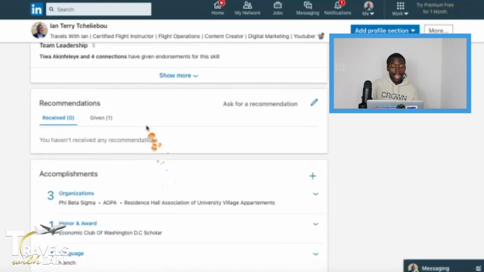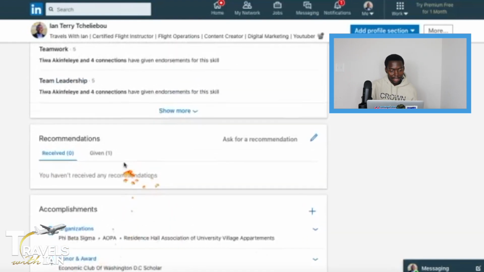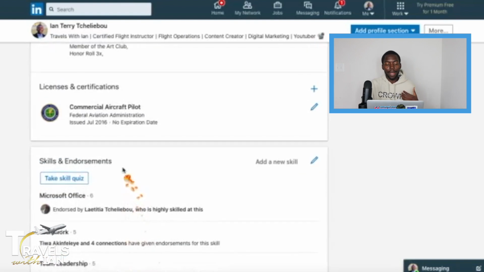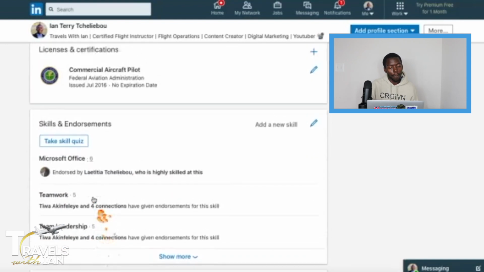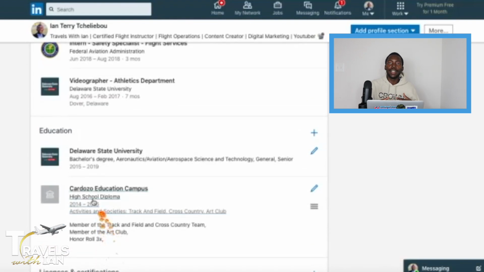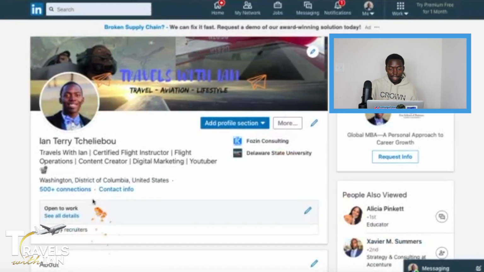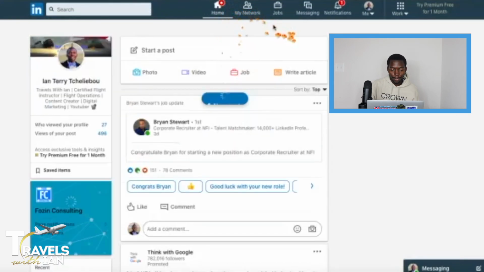It can be better. I could really go out of my way and get a lot of recommendations if I really wanted to, and really fill this up with organizations and stuff. But like I said, I'm not too pressed about it, but it's nice to have. If I really wanted, I could ask a couple of people to endorse me as well. But that's what you want to do, right? If you want to maximize your profile on LinkedIn, those are the things you're going to have to do. Now, we're going to move forward.